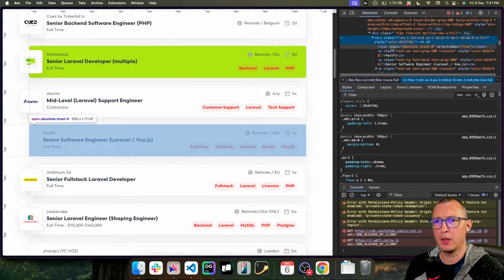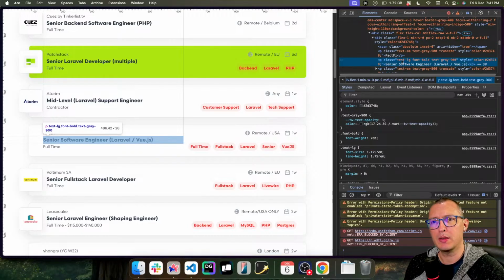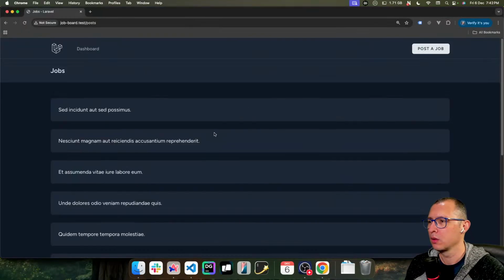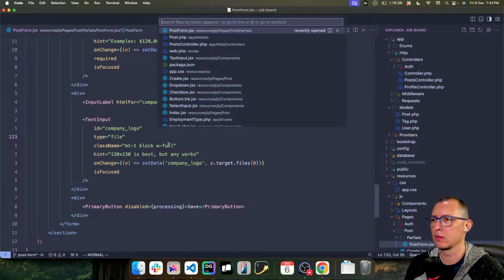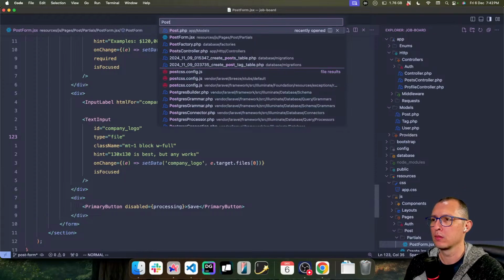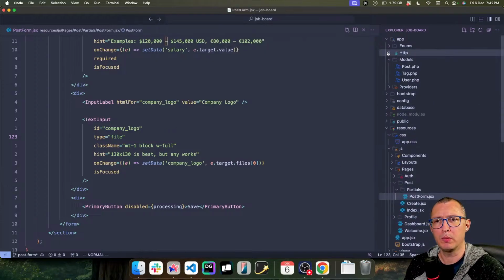Then we have a span, and this is the one. So it's text LG font bold. What's the component name?